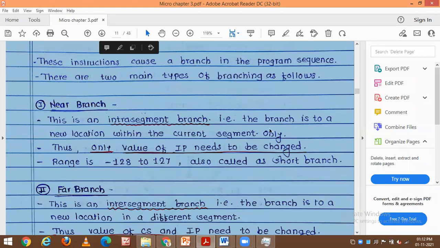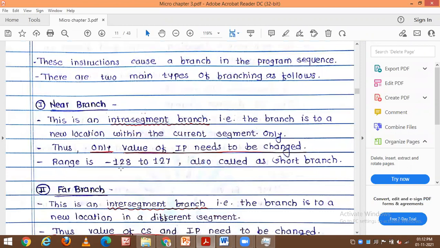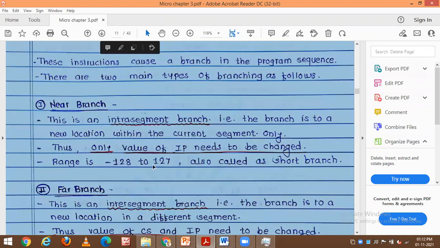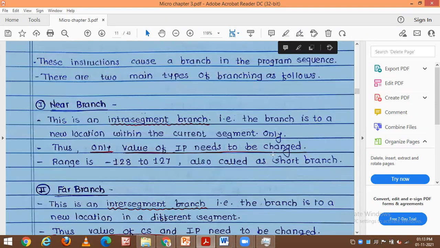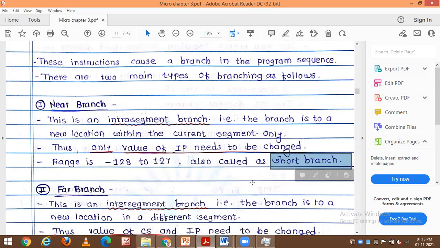If we call the current segment branch, that one you have to call near branch. The range is from minus 128 to 127, which means a total of 256 values for 8-bit. That one you call near branch, and one more name for it is short branch.